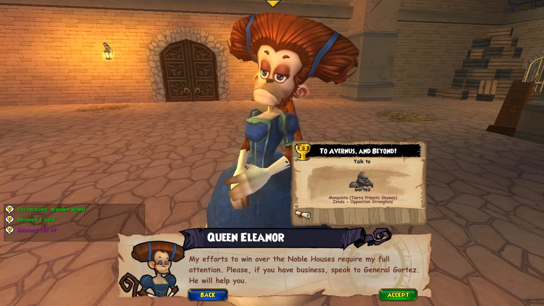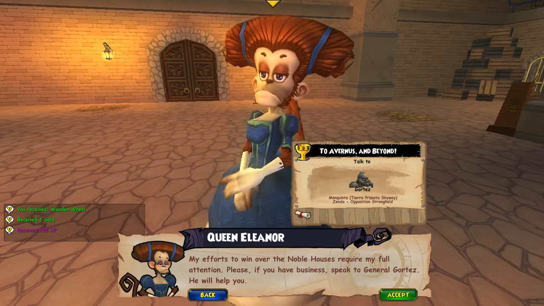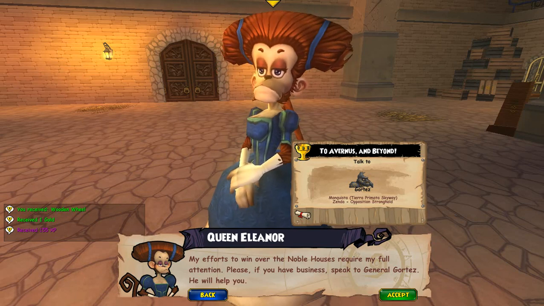My efforts to win over the noble houses require my full attention. Please, if you have business, speak to General Cortez. He will help you.